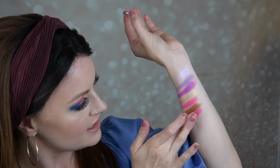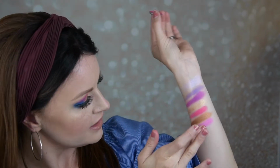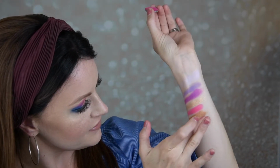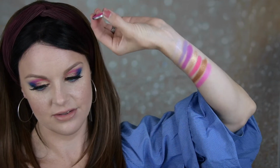So next shade is from Colourpop. I can't pronounce this, I'm sorry. Solstice with the Mostest. I have no idea. I will leave these names down below. This is a bright pink shimmer. This is so beautiful. Look at that. Oh my god. This is an amazing shade.